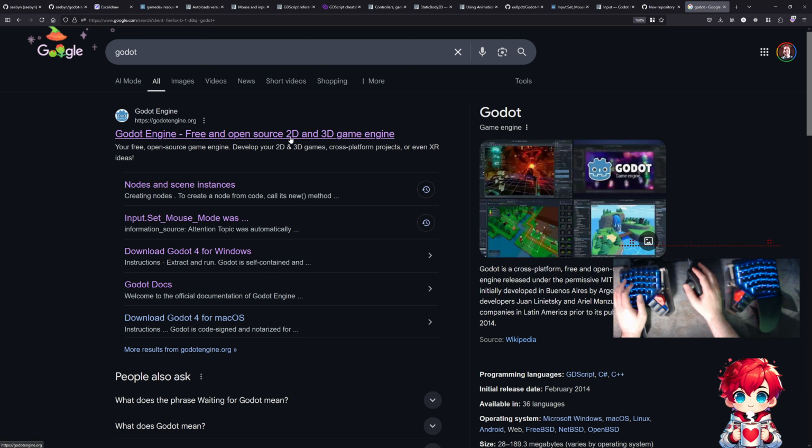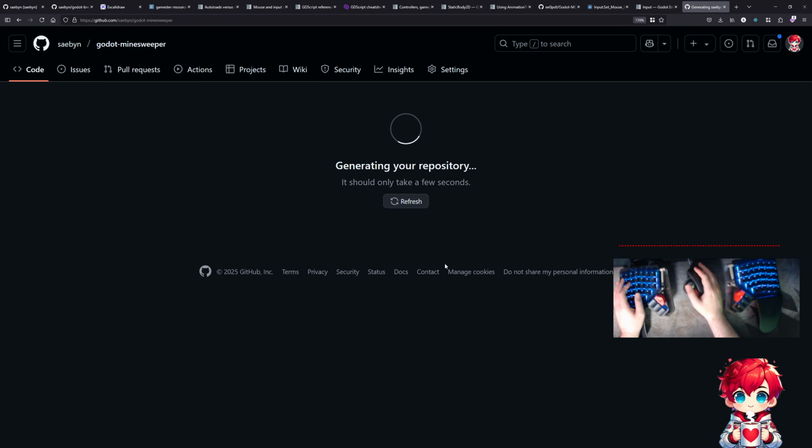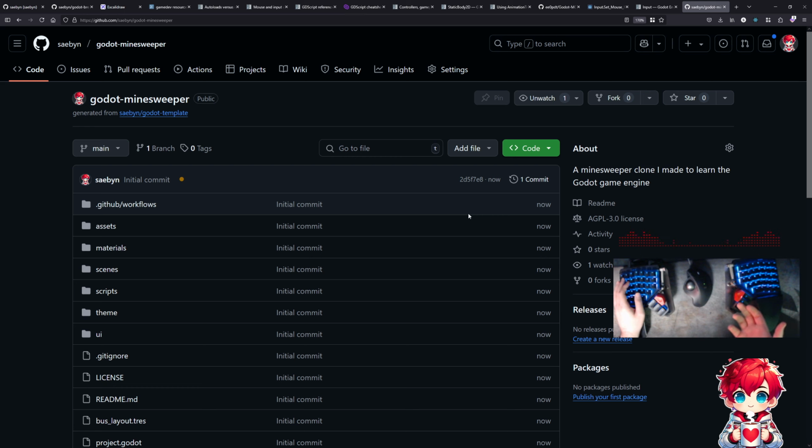Yeah, Godot engine, a free and open source 2D and 3D game engine, right? So we will make a new repository based off of our template. We'll create it. I mean, it's theoretically not hard to just copy a bunch of files into a new folder and start doing things, but it's not the easiest thing. If you want a clean start, see the last 30 minutes of me making a template repo.